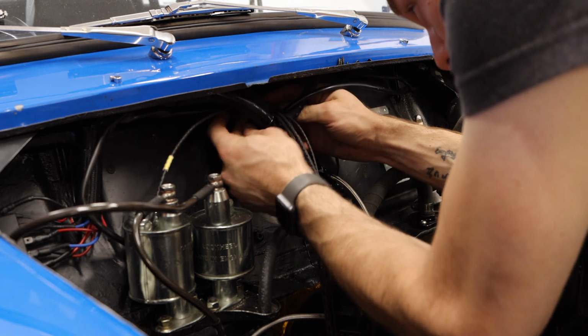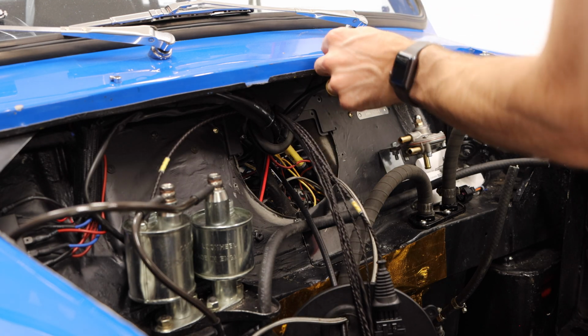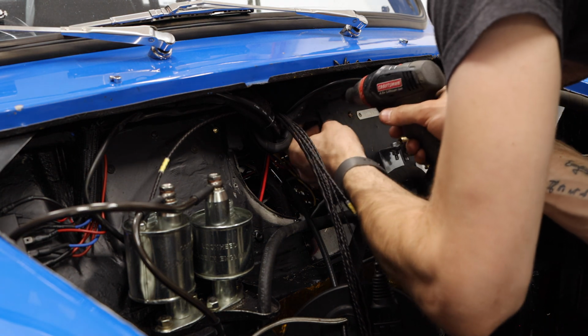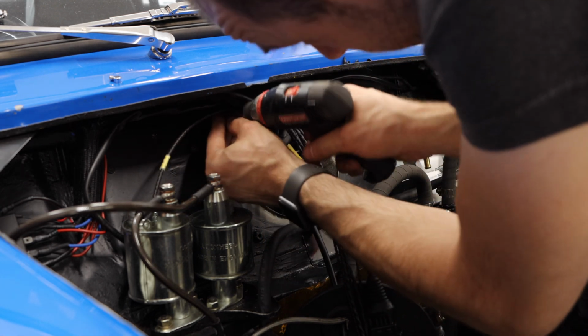So we'll wrap that around here. All those wires coming out. Now what I found to be the easiest here is mounting this top plate first. Just set this in place, run the screws through, and then you'll have something solid that this can kind of mount into, so to speak.